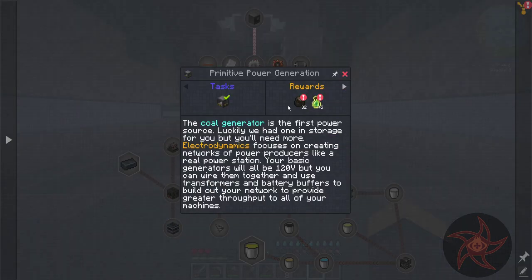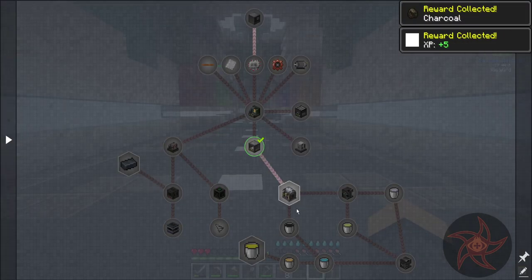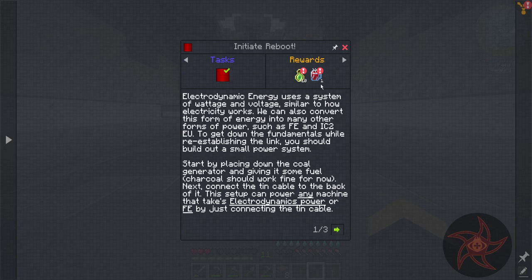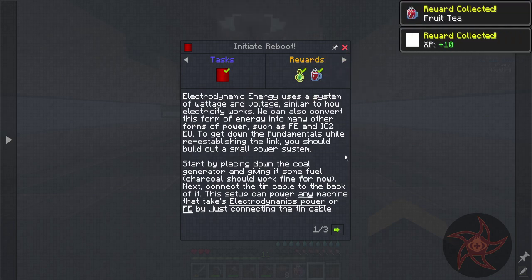Well, there's electrodynamic theory. Oh, that gives me more charcoal. Nice. That's just for having the coal generator. Emergency repairs. We finished off initiate reboot, and that'll give me some fruit tea from IC2 Classic. All right, cool.